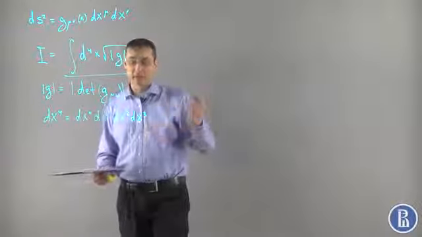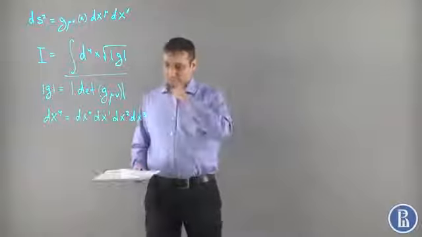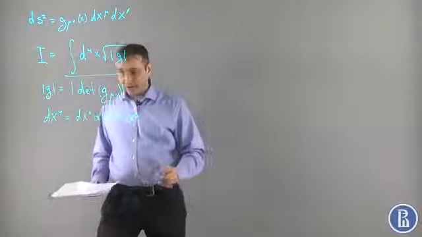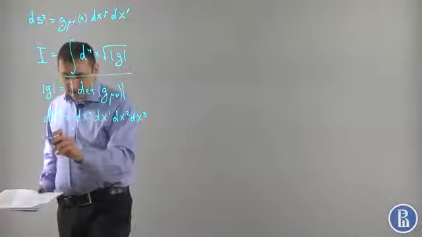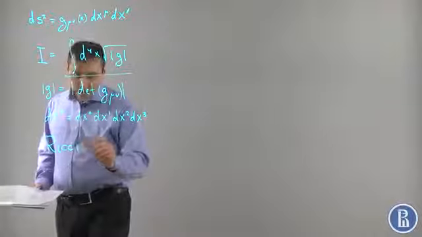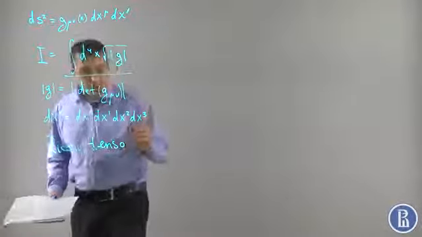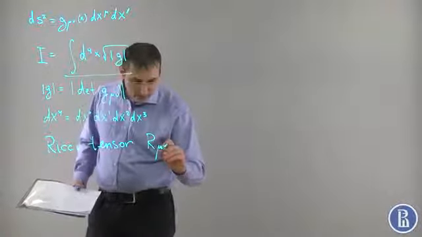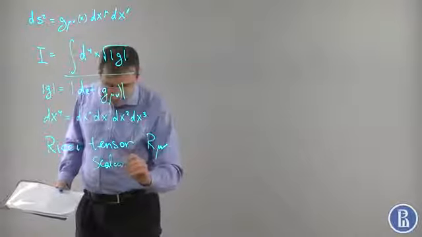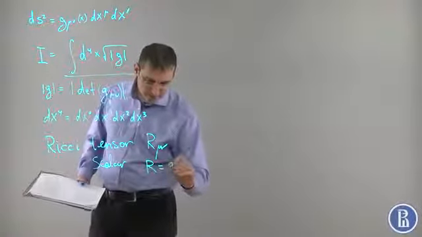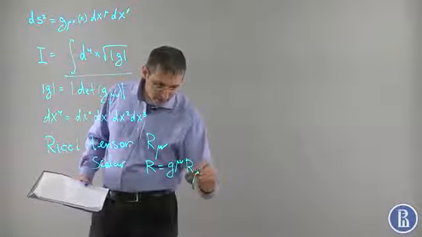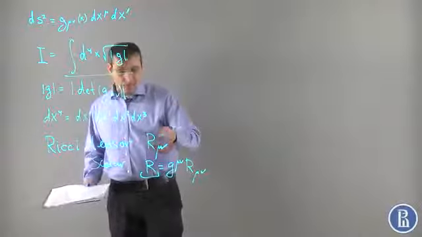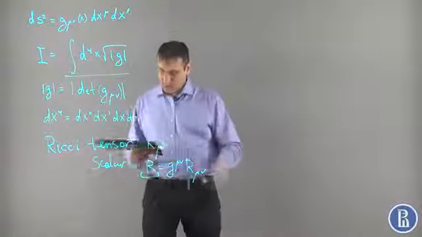Well, this is the simplest invariant. We need to go a bit further and invent some other thing, which contains derivatives of the metric and is invariant. That invariant we know from the end of the last lecture, and that is the Ricci scalar R, which is just g^{μν} times R_{μν}, built from the Ricci tensor. This is invariant. We have to integrate it over the volume to obtain the action.